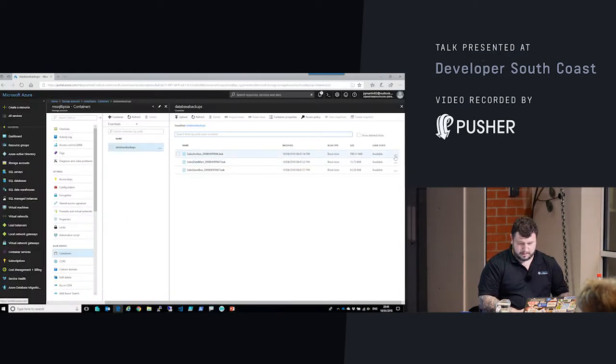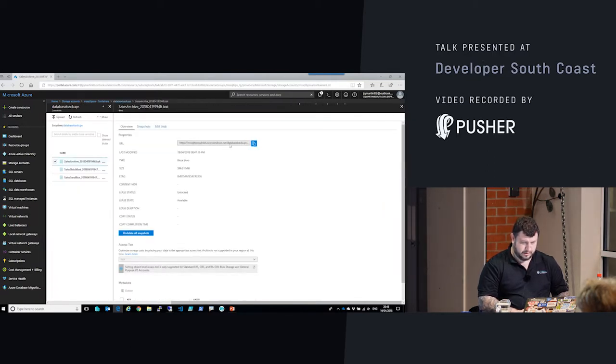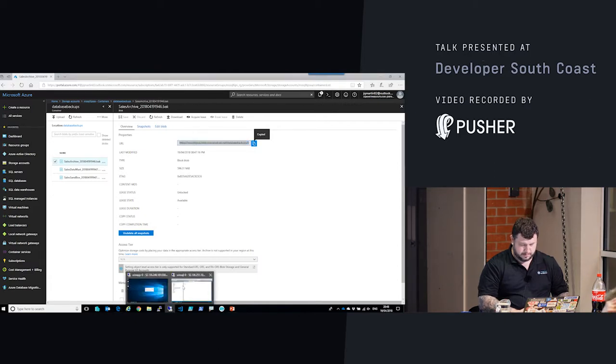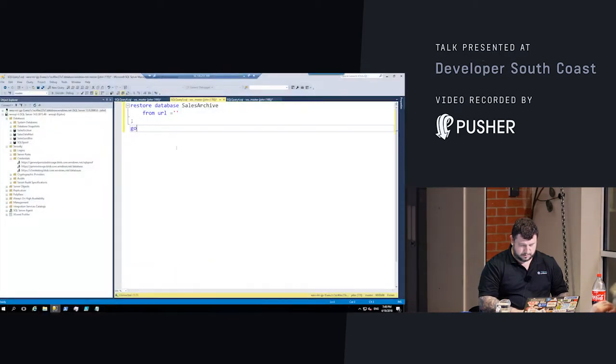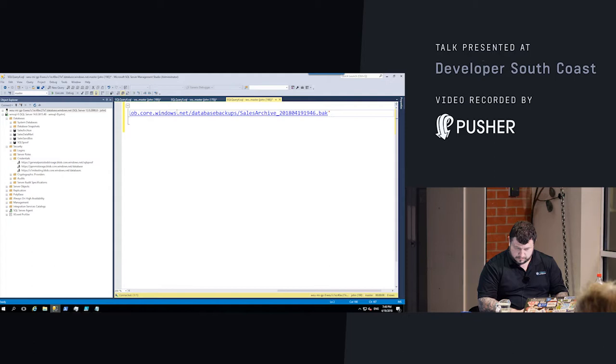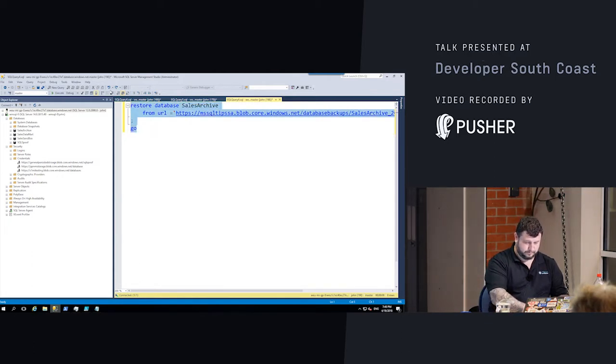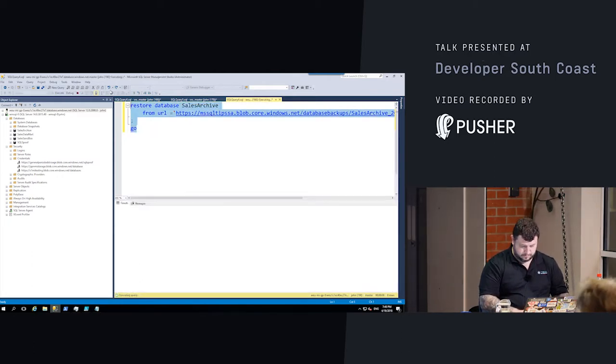Come back to the container and let's just get the blob properties because that will give me its full URI, which means I can come to my restore database. So sales archive. Oops. Okay. So we'll kick that off. Yep, that's on the way.